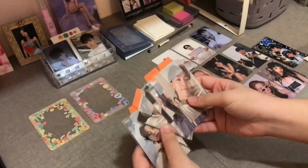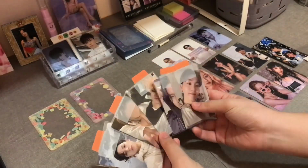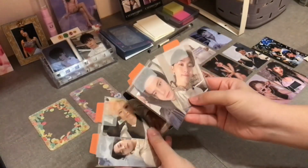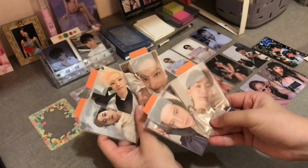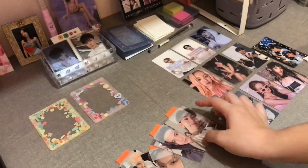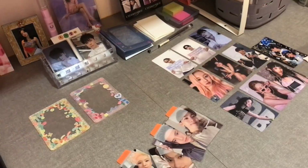Guys, just look at this. No. Oh my god, my first Mingyu FML PC. Slay, guys. Okay, now let's go set up our collect book.